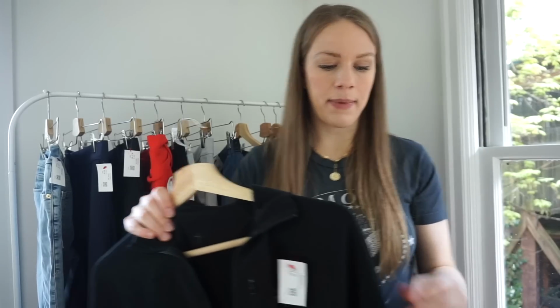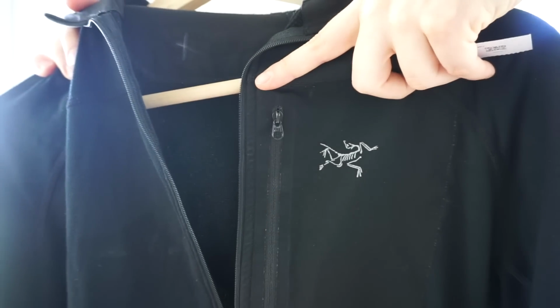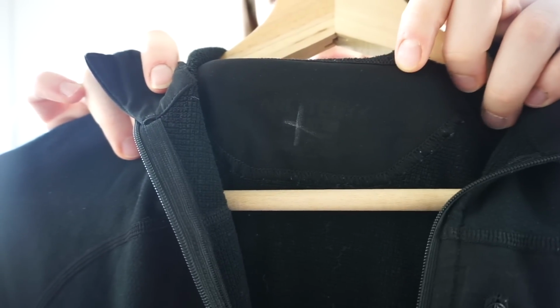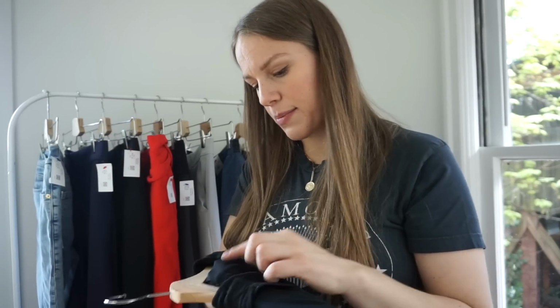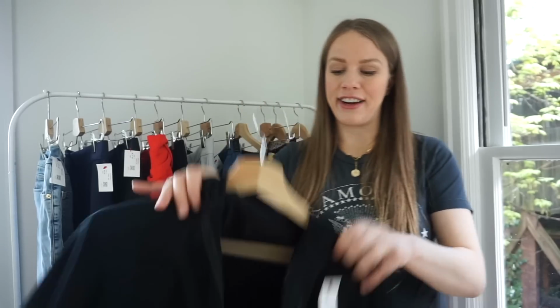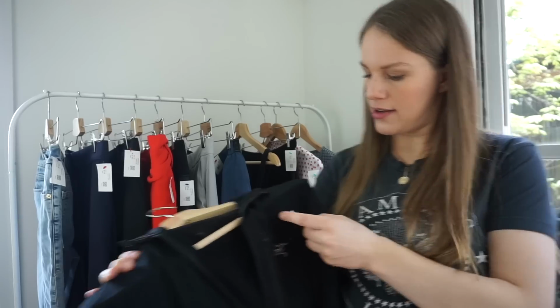So this was a piece, the only piece I found on a new rack, and it is, if you recognize that, Arc'teryx. I was really excited. I don't think I've ever found Arc'teryx at Goodwill before. I got one piece in my thredUp box that sold really well. The inside is really, if you can see that, faded, unfortunately. But I was able to figure out the style name. I just don't know if I'm going to be able to figure out the size, honestly. Especially since they put this X right over it. It's kind of hard. Well, I'll have to figure it out. I think it is like a men's, I don't know, medium or something. But I paid $9.99 for it. And I didn't even check comps because I was like, Arc'teryx, I'm definitely getting it.